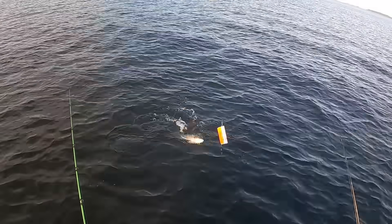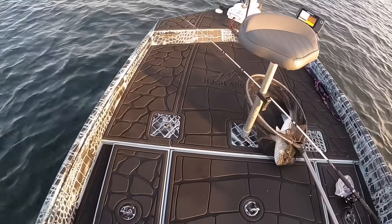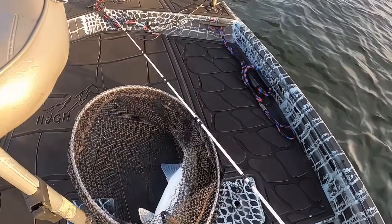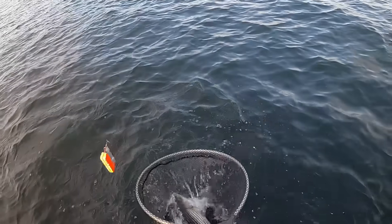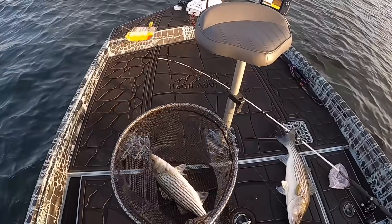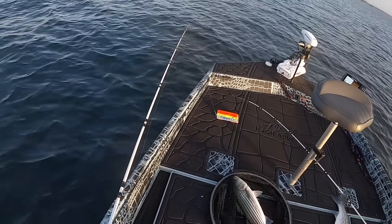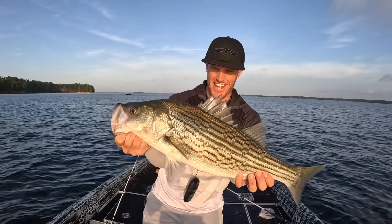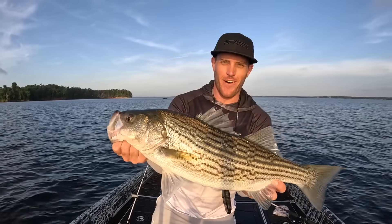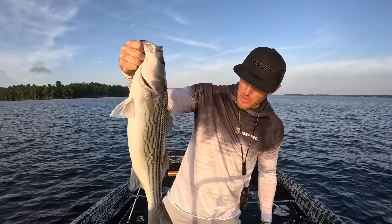Come here. That one's going to be close as well — very close. Let's pop this guy out. Come here. Yes, there we go. Look at that! Both planer boards got it done. Everybody's circling like vultures now. Oh dude, that is cool. Right there, guys — that's my first keeper striper on a planer board. How about that? A little High Adventure history made today.